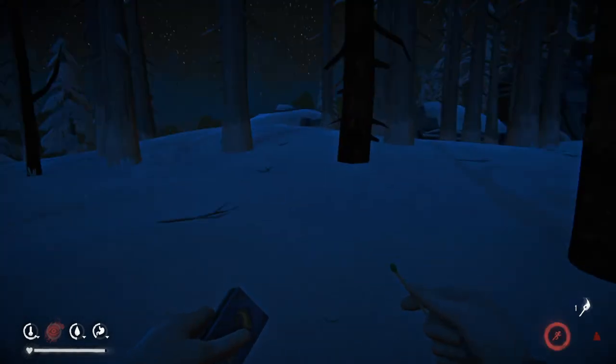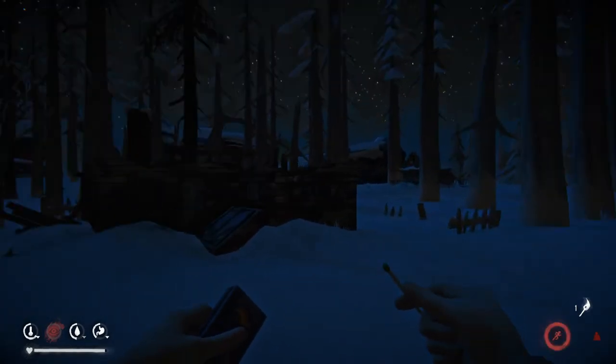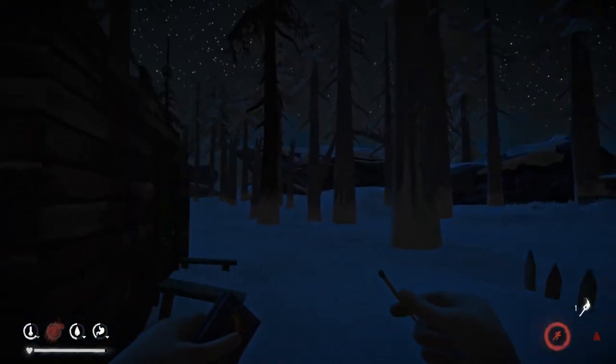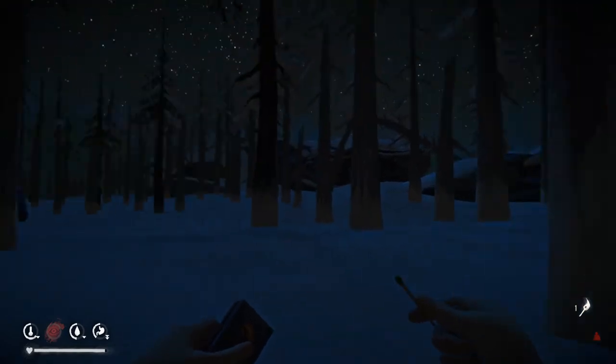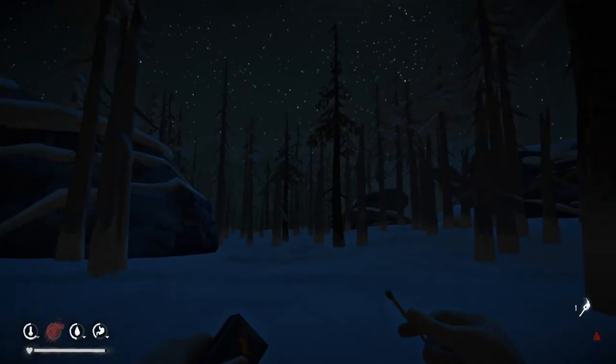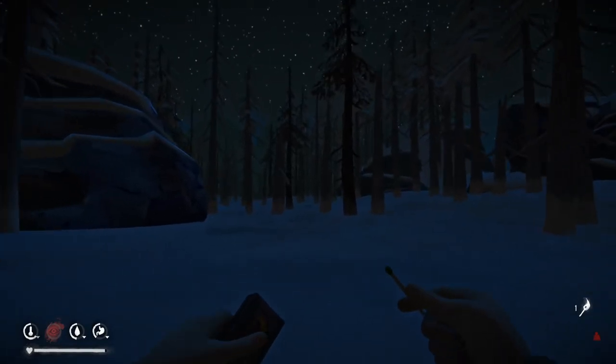Yeah, okay, true. So I've come out. This is the double cabins. I go this way, right? Between the two. I know where I'm going. The weather has cleared up now. Oh, yeah, I see it. Yeah, wow. Holy crap. Follow the moon.